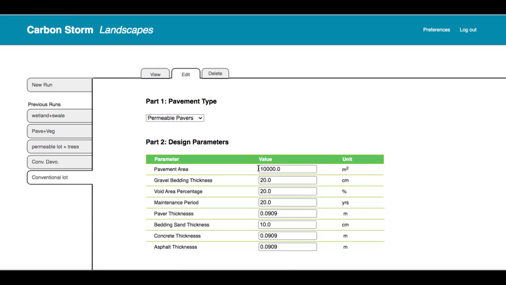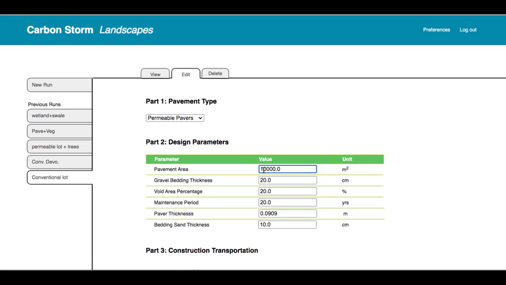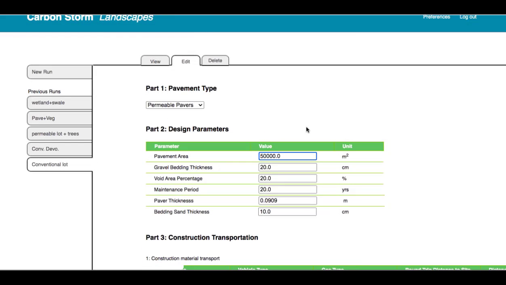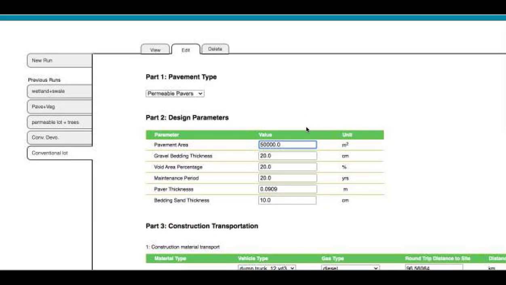Okay. And then we can go in and make some reductions. So for our example, we'll just assume that we're going to be able to reduce our overall impervious area by about 20%. So I'm going to reduce here and then add in some permeable pavement.